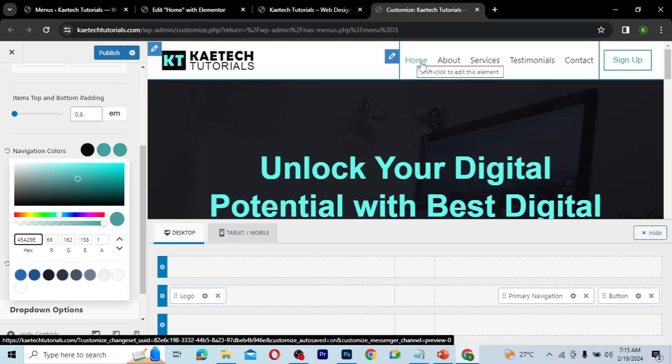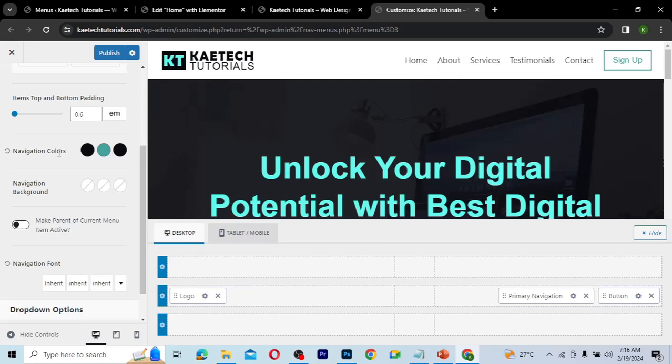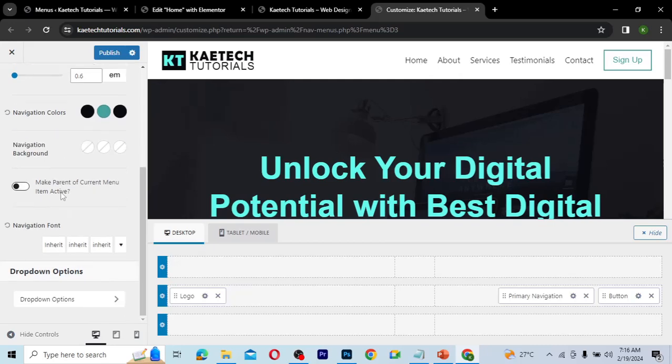And the reason why I don't want to make an active state is that we only have one page, and all these ones are just connected to the page. So it's not really going to change anything. So I'm just going to still use this color over here for the active state. We're going to paste it over here so that it's still going to be the same. Now we can go ahead and come over here. If you want a background, you can choose a background, but the most important thing is the font. So I'm going to change the font.